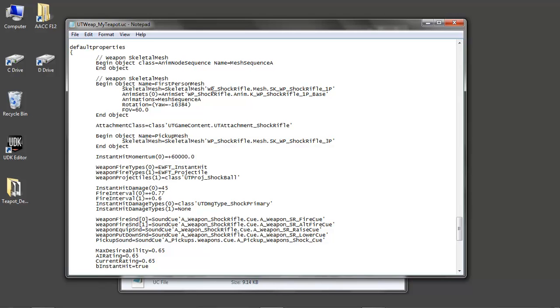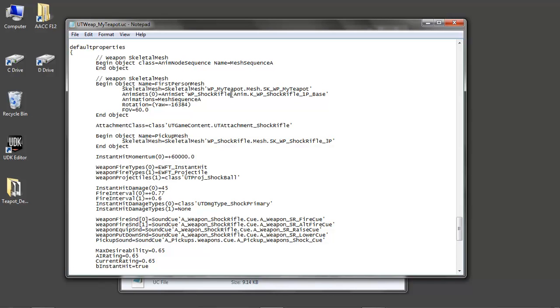If you recall, we basically did WP_ShockRifle; we have a package called WP_MyTeapot, and SK_WP, which is skeletal mesh, MyTeapot. Now we only did one as opposed to two. The first person mesh is always higher polygon count, those types of things. So we just want to be aware that that's what these other ones mean.